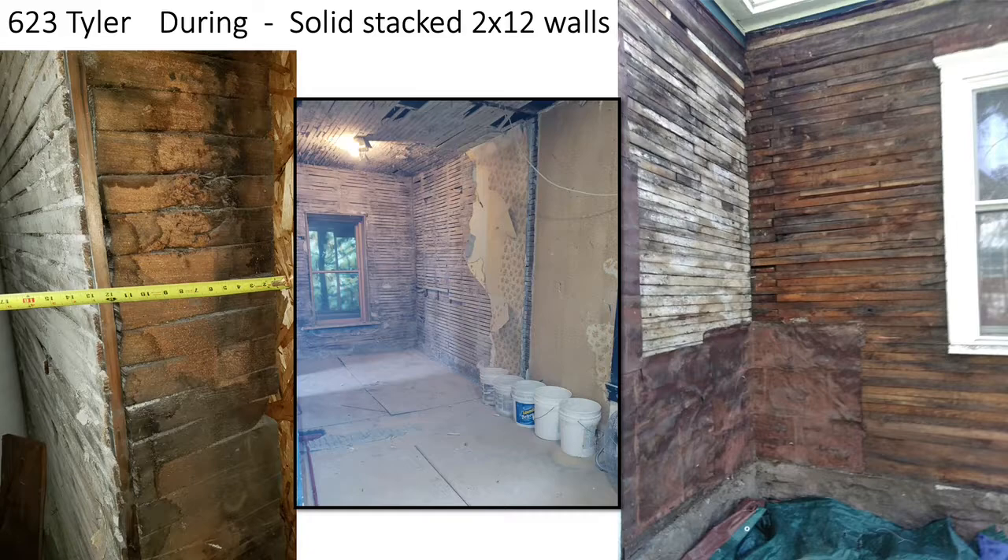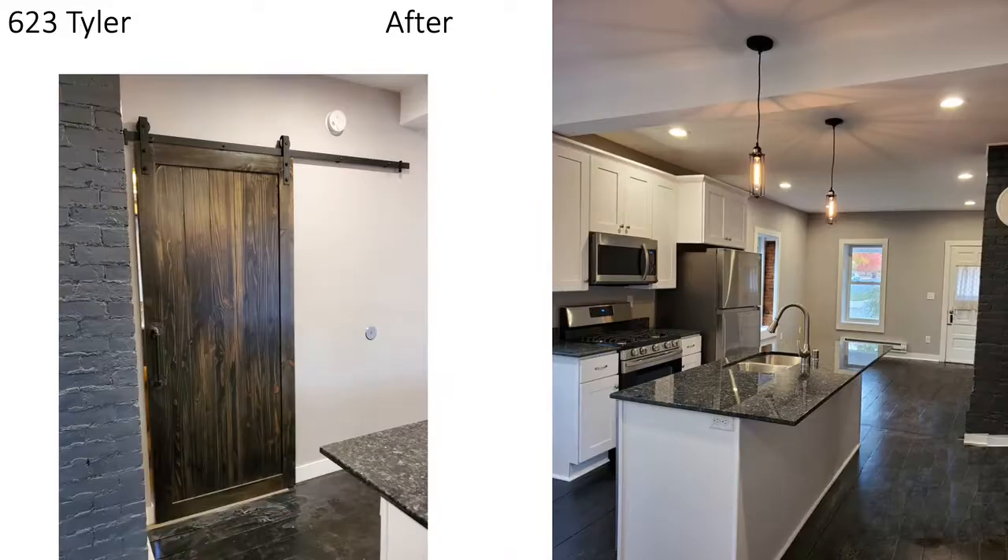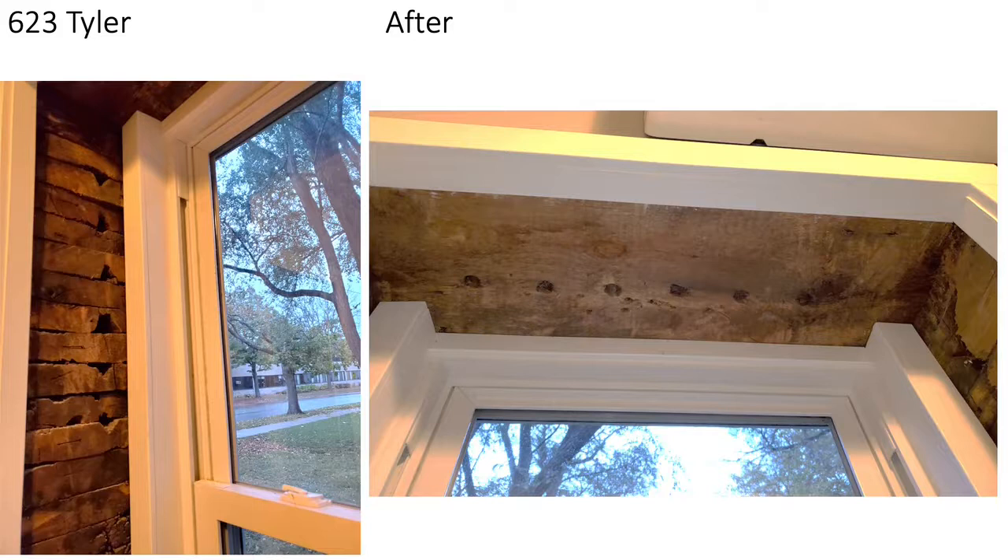The inside of the building, as you can see, was in fairly bad shape, and this is how it looks today. They replaced the siding with LP SmartSide manufactured wood siding, saved or replicated the trim, replaced the windows with the same profile as the existing windows, and rebuilt the porch, reusing original materials when possible. You can see the inside has been completely remodeled, and here you can even see the holes where the old cells fit into the grooves of the wall. This is a fine example of historic preservation. The current owner is Marcy Sadler.